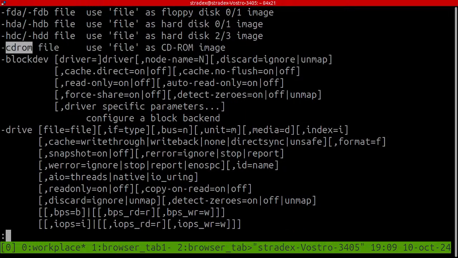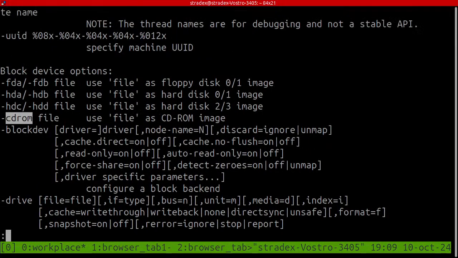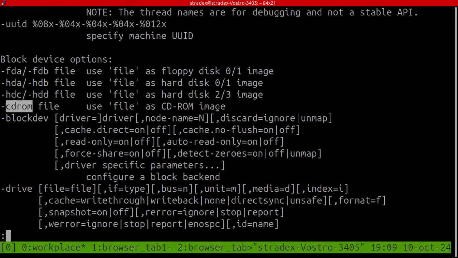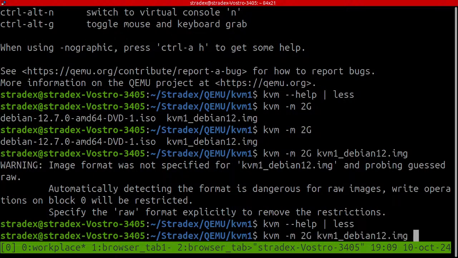Oh, there it is. CD-ROM. Yes, there is this command. I was just not using the search letter correctly. I was using the lowercase n to search that button, but the command was at the top, and I should have been using the uppercase N. So there it is. I can use the CD-ROM command. I guess it will work because it's actually a DVD, but it's okay. I guess it should work probably. So let's try with that.